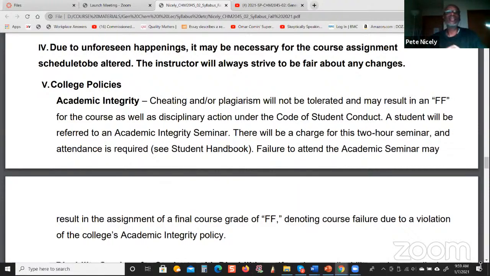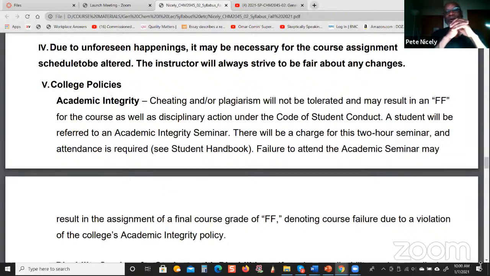Okay, academic integrity. Cheating and or plagiarism will not be tolerated and may result in an FF grade for the course. And what that FF grade means basically is that you have failed the course because you have violated the college's regulations concerning cheating and plagiarism. So that FF grade can be replaced if the student who obtained that grade attends an academic integrity seminar.